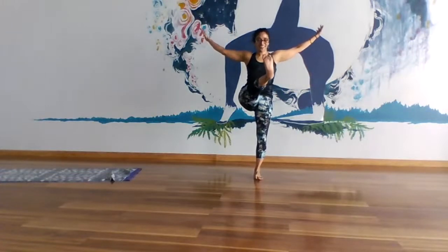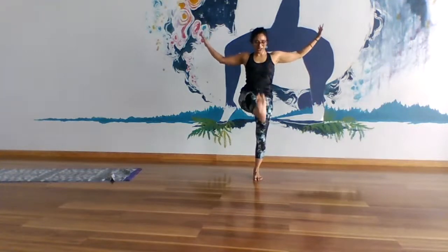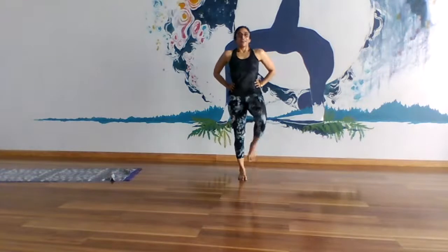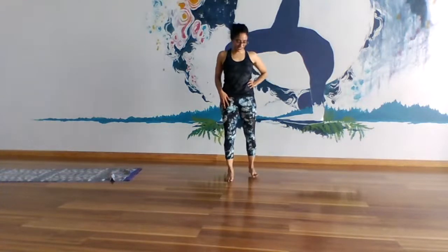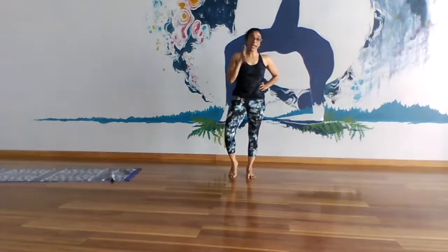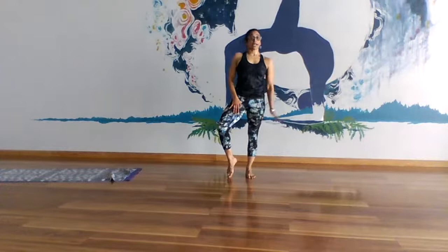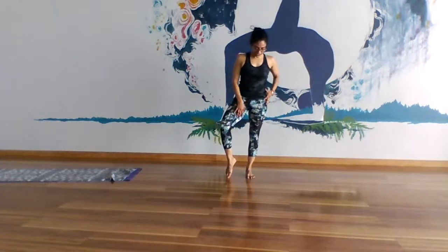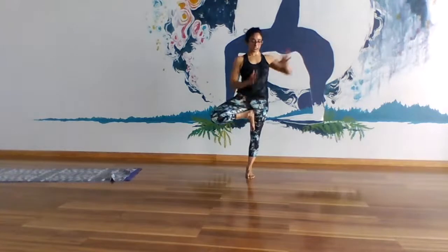4, 3, and 2. Better balance on this side. And 1, release. Shake it out, right leg. One more. We'll try that tree pose with a forward fold if it doesn't put any strain on the knee. So strong right leg. The quad has to be engaged. Lift up. Avoid the knee joint squeeze.